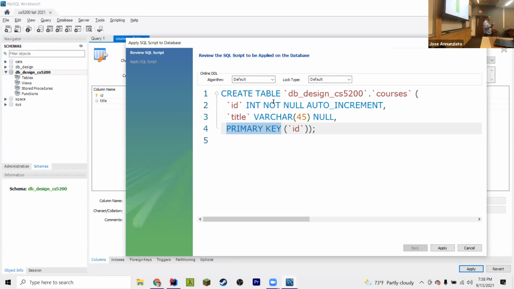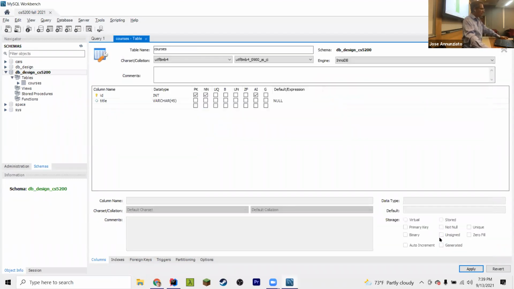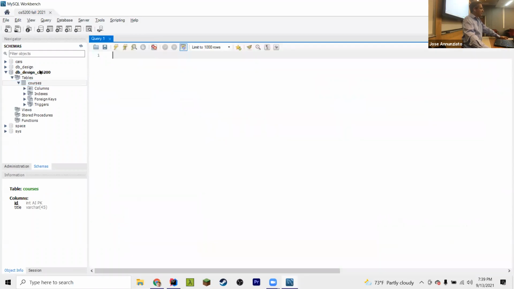Just like if you try to remove a directory that still has files inside, the file system will stop you. It says, no, you have files in there. You can't just remove the directory. You first have to remove the children before you can remove the parent. Same thing here. So primary keys and foreign keys establish that kind of relationship, and what it's called is maintaining referential integrity. It makes sure that the references are good. All right, so we'll apply. It's done, and you'll see now that we have the courses here on the left-hand side. Okay, we have the courses.